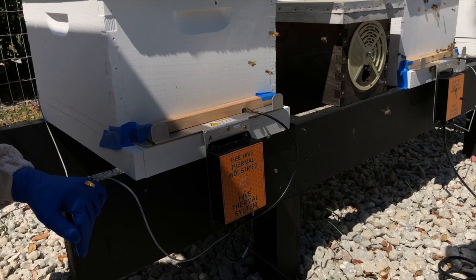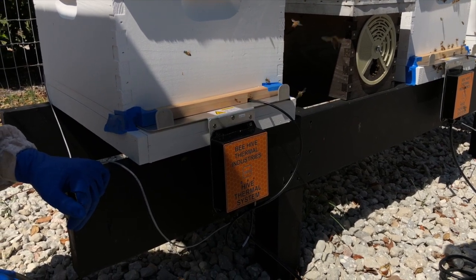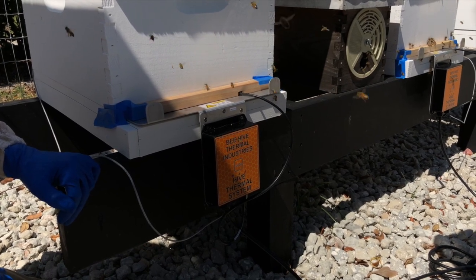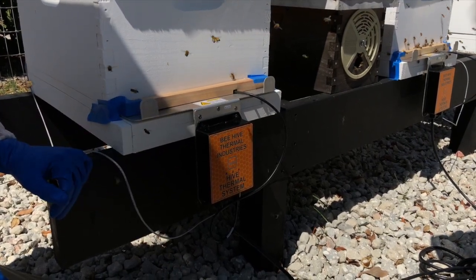Okay, and is there a temperature that's too hot? Like here in Florida, it gets to be 100 degrees outside, so is it potentially too hot to do this ever? I've actually tested these. I built an oven and put it over the hives and tested dead mite kills at 120 degrees. So the 120 degrees was the temperature outside the colony? That was outside the box. And this treatment was still running on the inside? That treatment was still running on the inside.